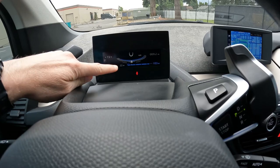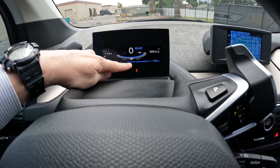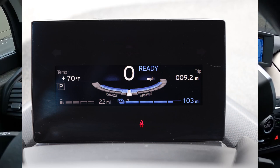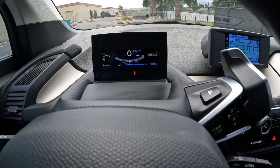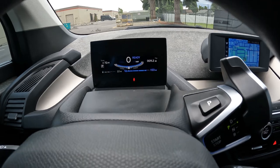We can see here we have a gauge cluster — that's the battery — and it's got about 103 miles of range left. It depends on the way you're driving, if you have the AC on and things like that, so the range can vary. But in ideal, rosy-colored conditions, the perfect scenario is 150 miles max range on this thing. It might realistically be more like 120 to 130 for everyday use.